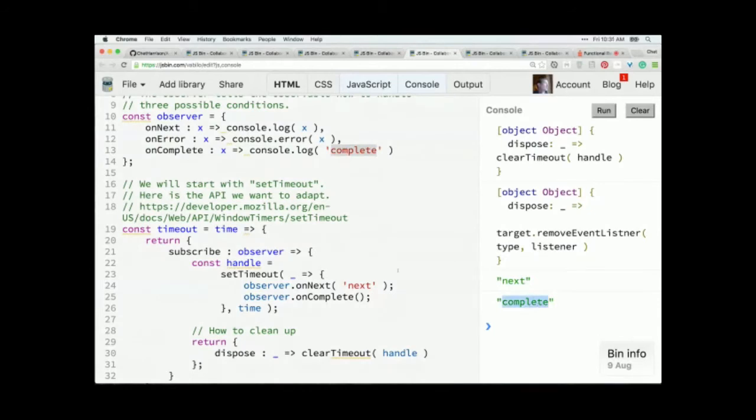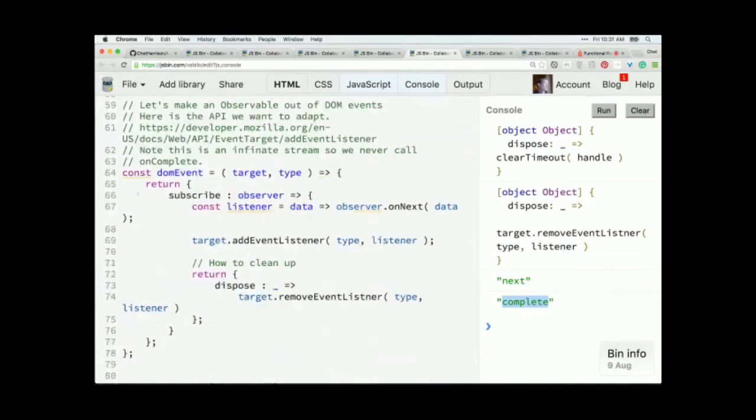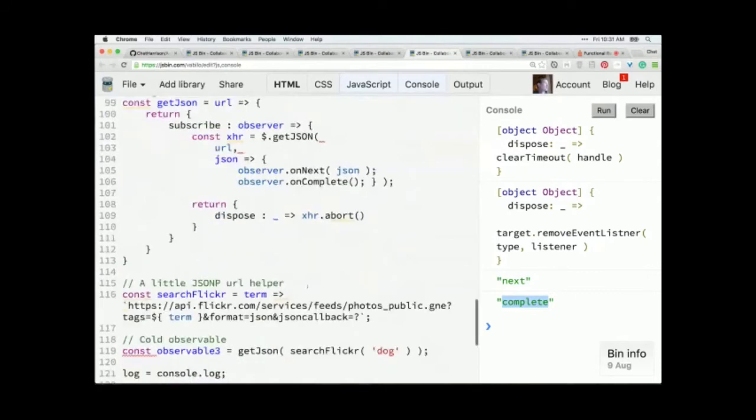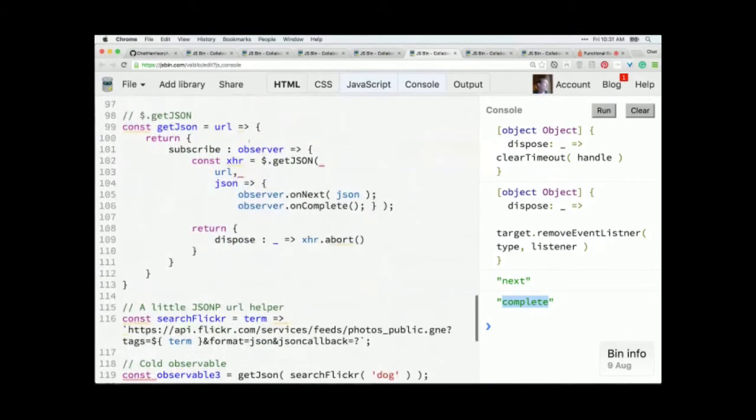Now, just to show you how powerful a few lines of code can be, we've written an observable from scratch. This is like, I don't know, 10 lines of code. So let's look at this getJSON. It's going to take a URL and call it. And then whatever it gets back, it's going to pass on next to the observer, the JSON that is returned, and then onComplete. Now, if I was really doing this right, I would probably check the status of the return. And if there was an error, if I got a 404 or something, I would want to call onError and pass whatever information was important. But this is just kind of down and dirty.